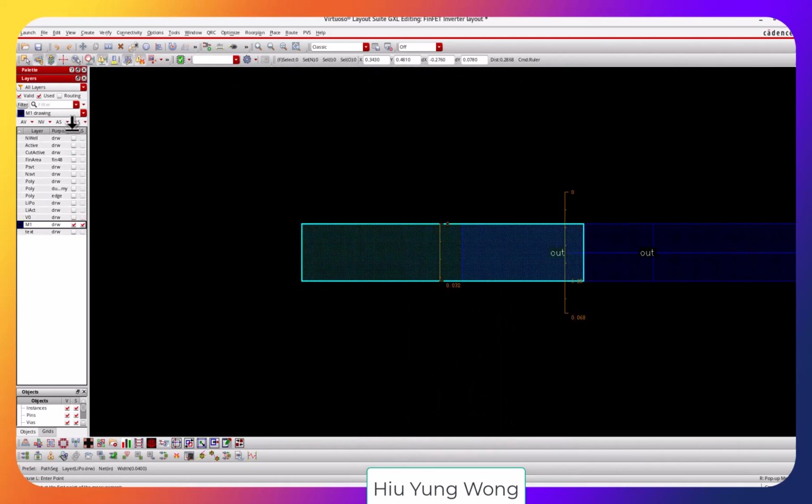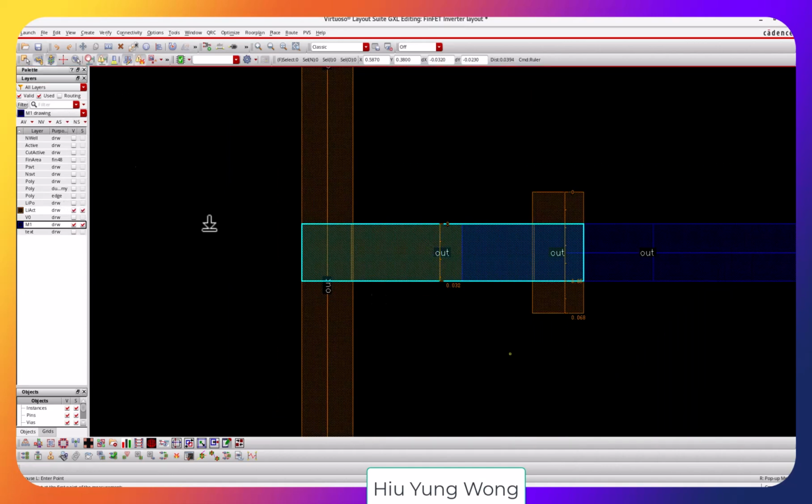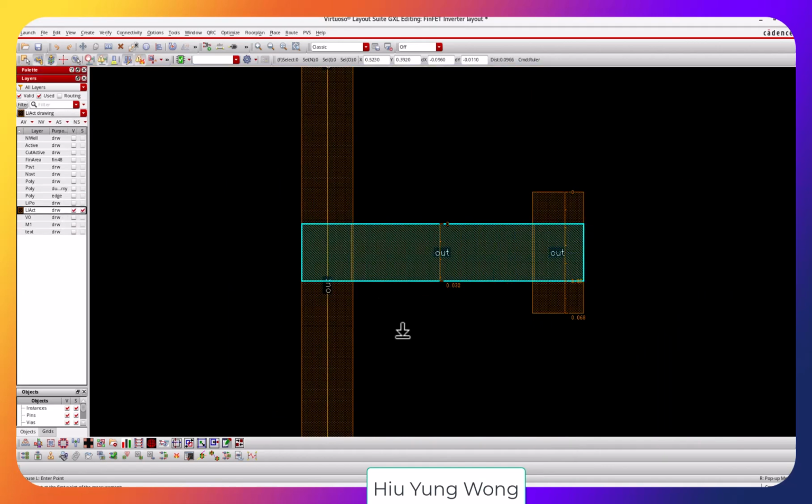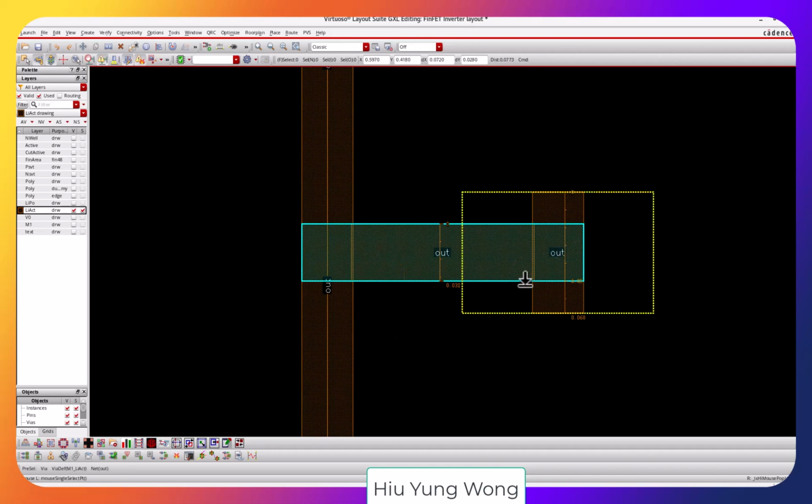Oh, no, let me make sure this is what we are looking at. Okay, so let me turn off everything, right? Talking about this one. Okay, I assume it is this one. So let me just increase this to, I assume it is top and bottom, right? Let me just increase to 0.04.